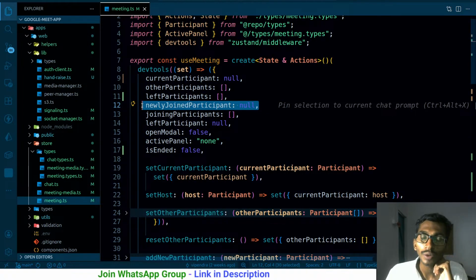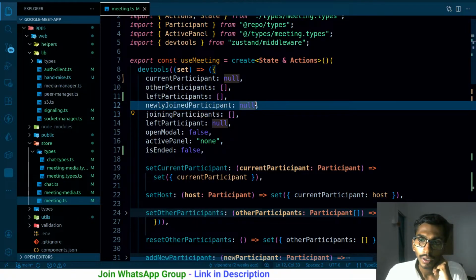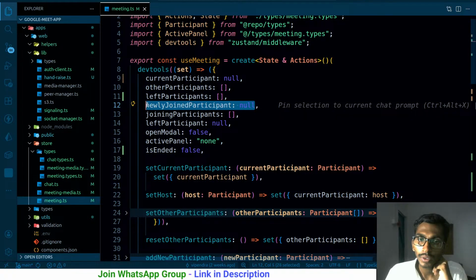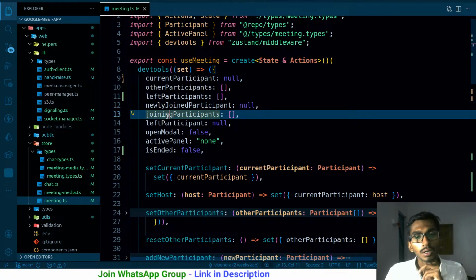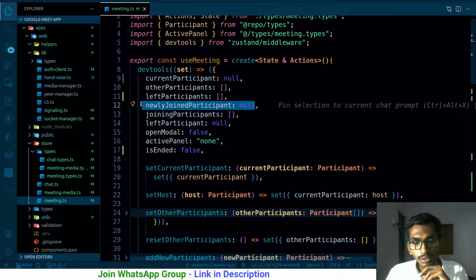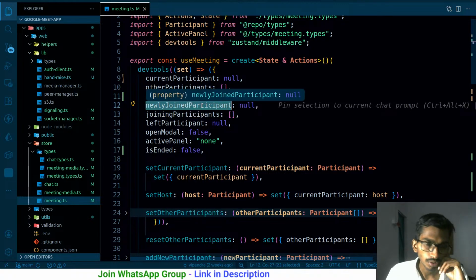Whenever a new participant joins the meeting, this newly joined participant value is set for that particular participant too, and we have to actually stop it. If I am the one joining the meeting, then I should not be set as newly joined participant, or even if I am set, I have to check whether that equals me or not.